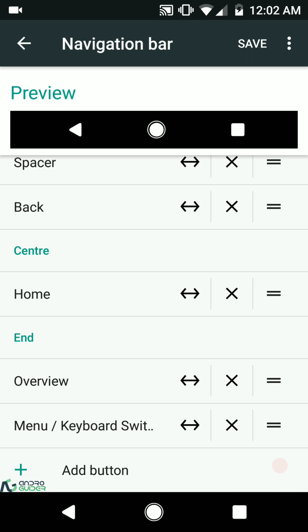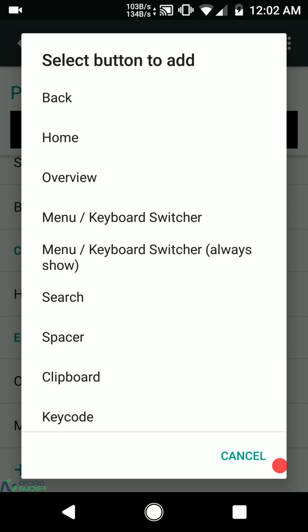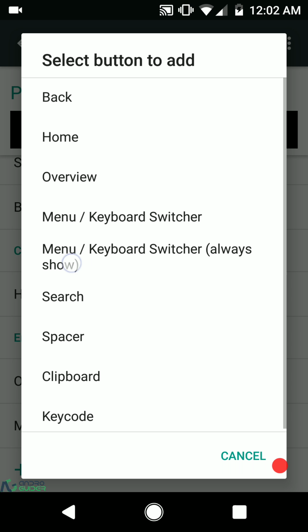And then we have got the general back key, home key, overview button, and the menu and keyboard switcher. And then you can add the menu keyboard switcher always show button. So that button will always be shown. Then you can also add the search button, spacer button, clipboard, and the key code.